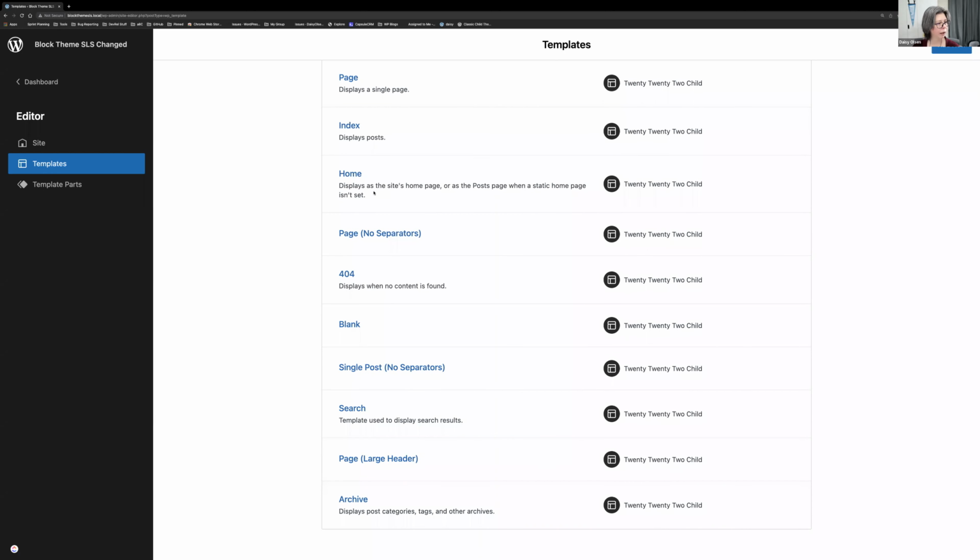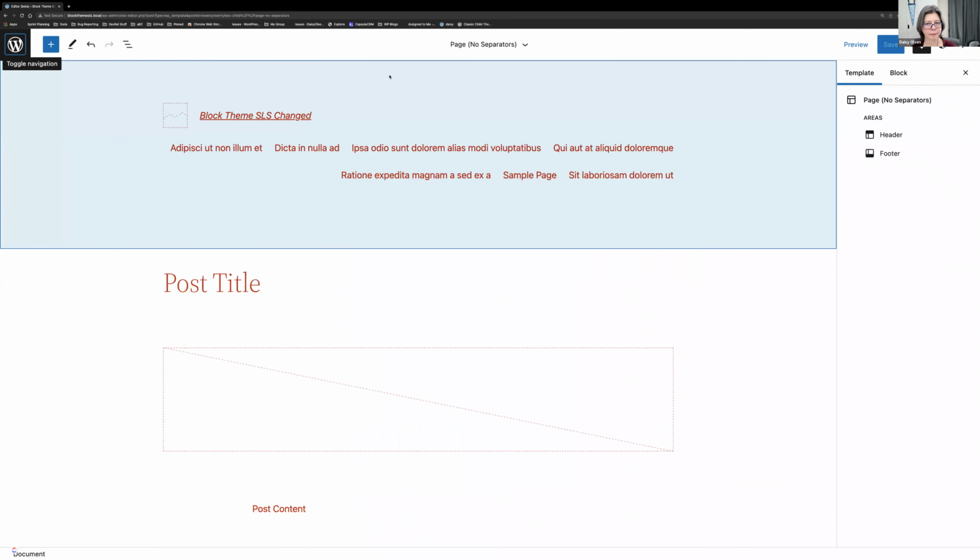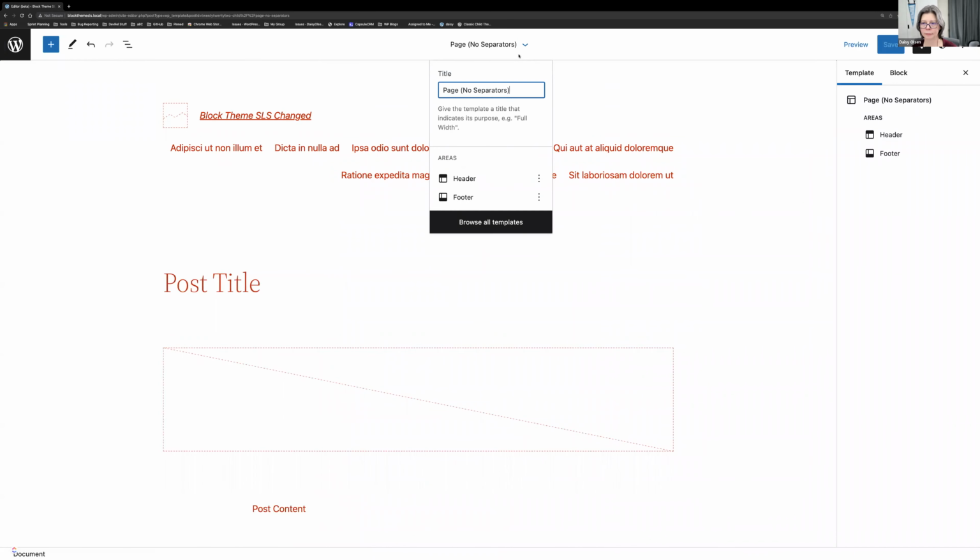So, okay, there's a question: can you change the name of the template after it's created? It's a good question. Yes, right here. So this is a custom page template, and I could actually change the title of it here. It would not change the file.